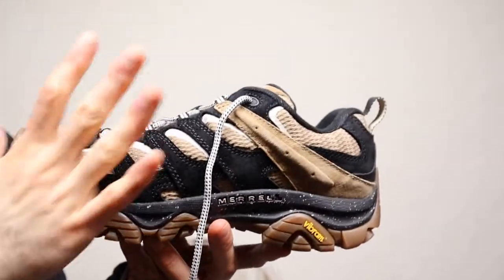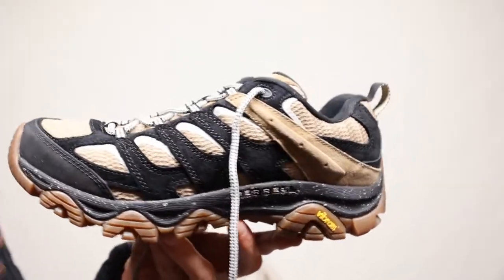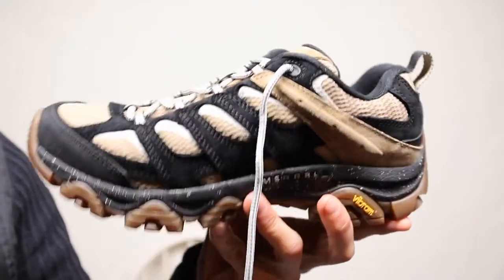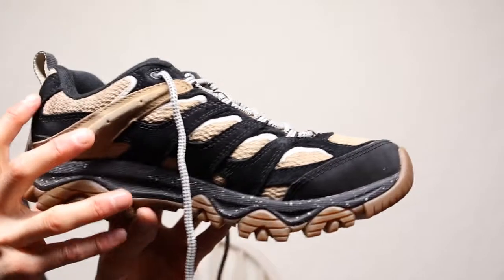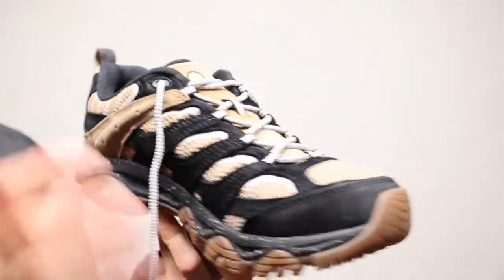And for people who don't like showing off which company I'm wearing and just like to have good feel shoes for yourself, Merrell is definitely one of those companies, specifically the Moab version. But in terms of looks, yeah, they hit it off pretty good.